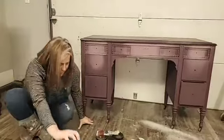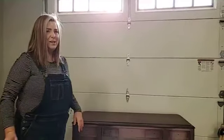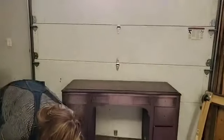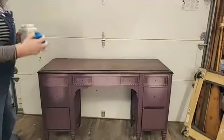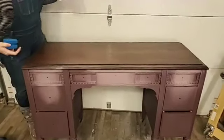So I'm going to pop up. Really quick, Jason wants to know, are you mixing the paint? Because he's kind of curious as far as what the ratio is. No, I already mixed my paint because it did take me a little bit, but I'm going to talk to you guys about that too. I'll show you my process, but I do already have it mixed.